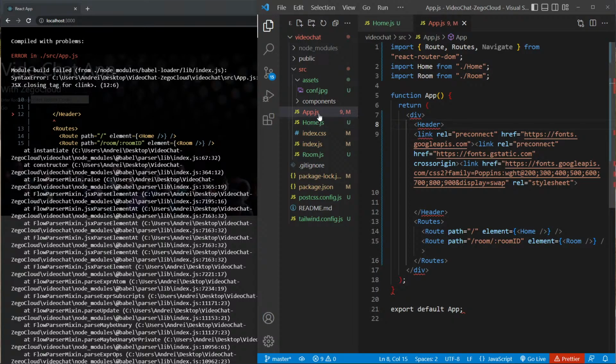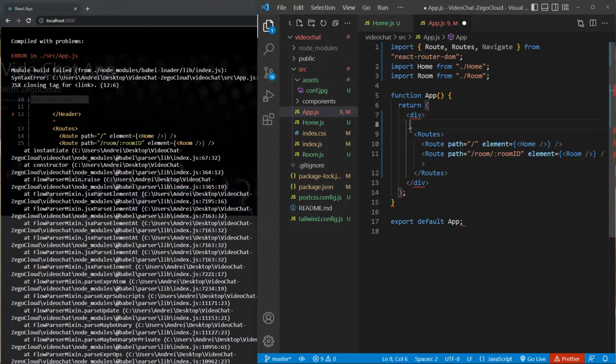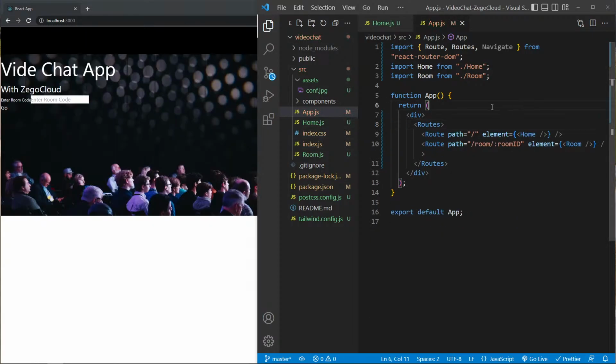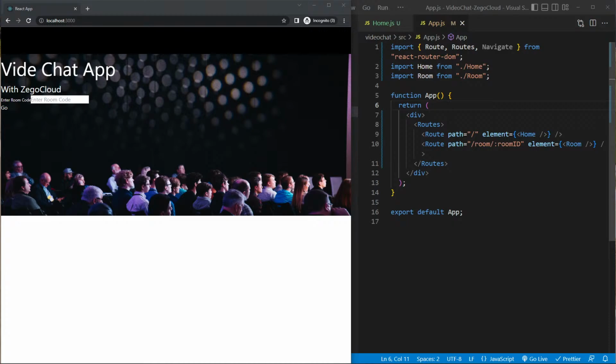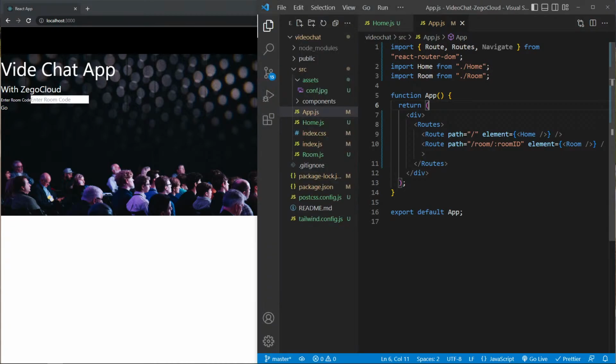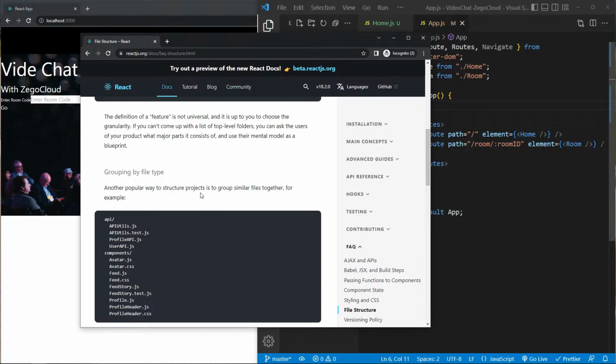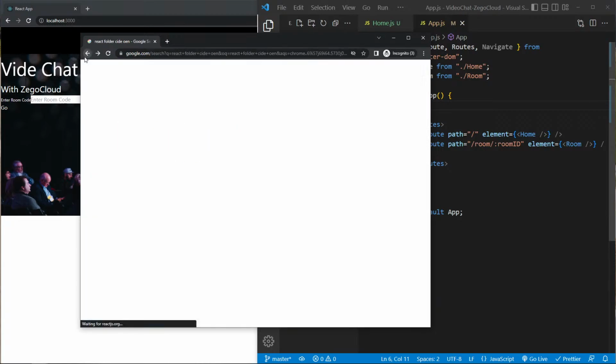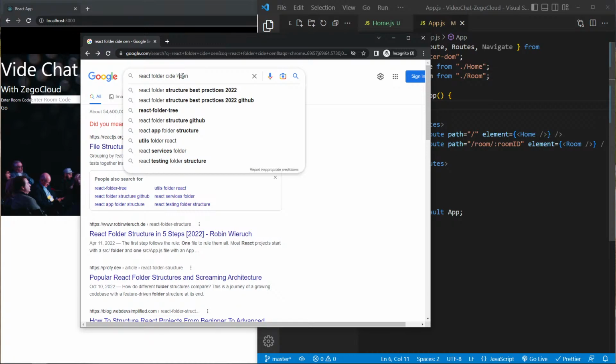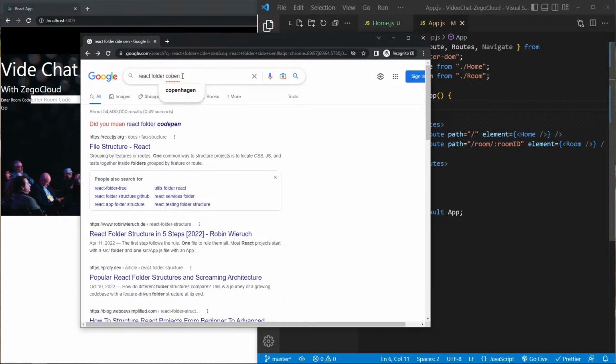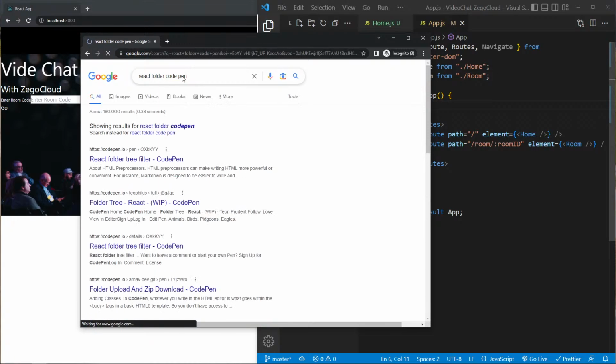Let me give it a, routes. What was it, a header? Let me see. React folder code pen. Let me check if it was, file structure. Let me see if it was a header or a head. I'm not sure. Code pen.